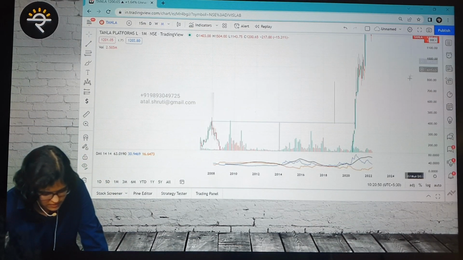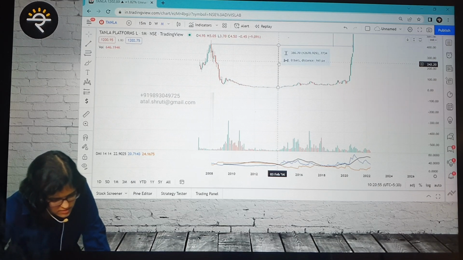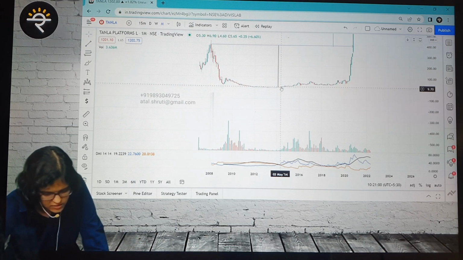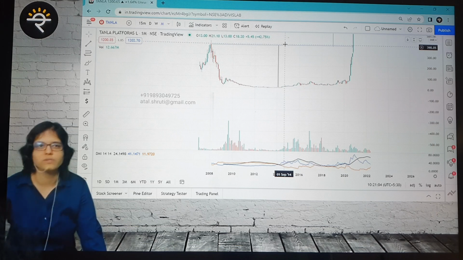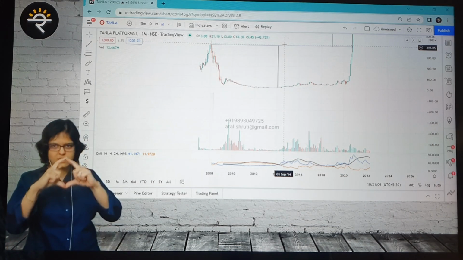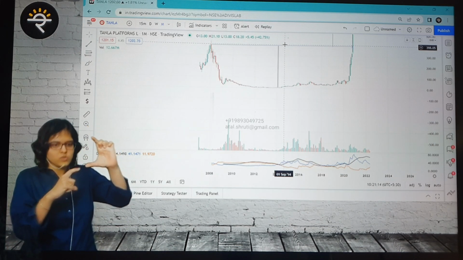So if you see, again I'm just zooming this in. How many points should I check actually? This is 386 points. So let's see this. This is 9 rupees, everyone, and from 9 rupees to 398 rupees. Correct. So 386. If it is the same one, as I said, multiple, it has to be double. So I'm expecting at least 386 points from here.